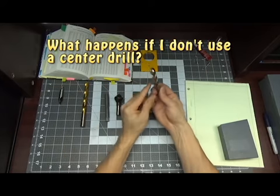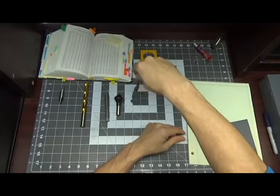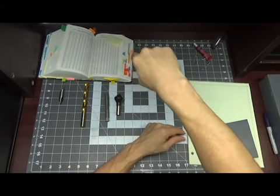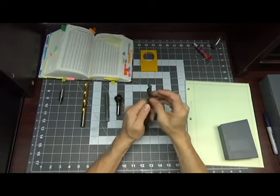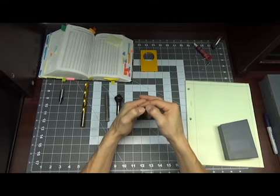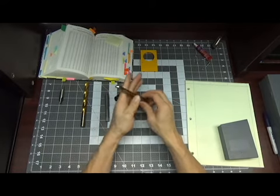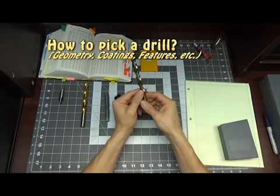So what happens if I don't use a center drill? If I don't use a center drill, your regular drill may be dancing along, if it is just one of the main drills that you have that doesn't end in a point, which takes us to how to pick a drill.